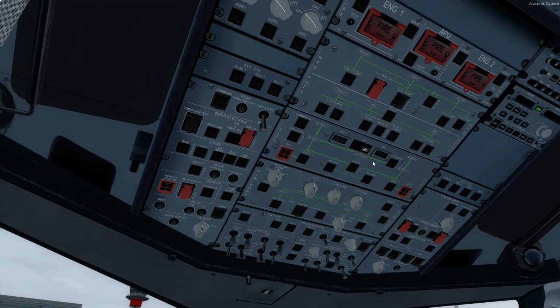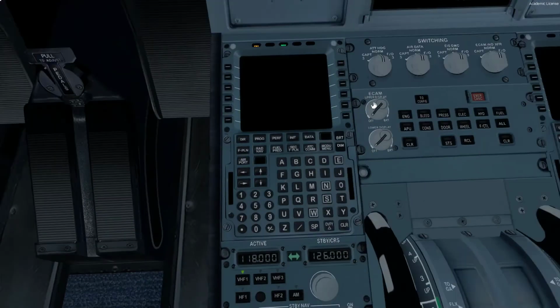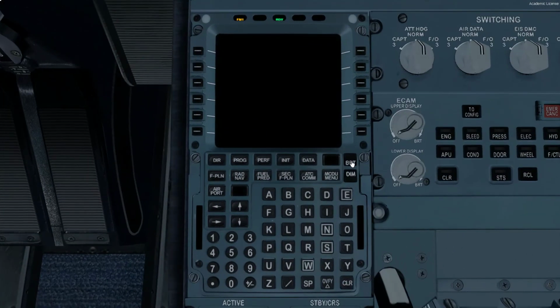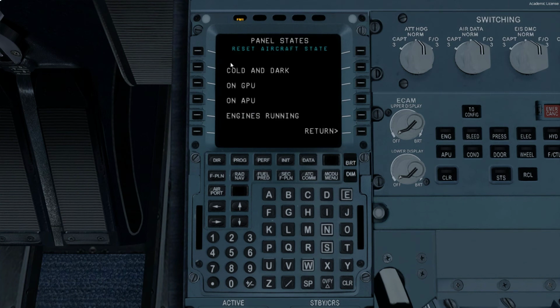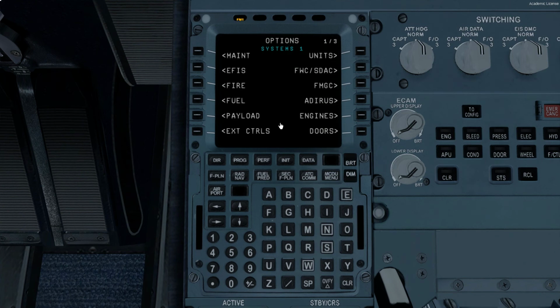Right, so let's go and turn on the batteries, like so, and that gets the rest of the aircraft powered on. That means we can go start up the FMC. Let's just hold this brightness button down, and as you can see, panel states. So let's get out of that menu. So yeah, that's the new thing with the update version 2. You got panel states, which is really cool.